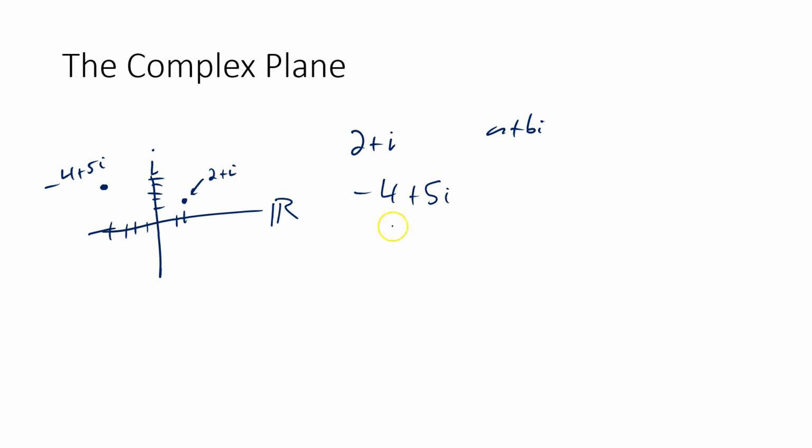Now you can graph real numbers too. So if you wanted to graph just 6, that'd be 1, 2, 3, 4, 5, 6, and there would be no i component, right? So that right there would just be 6. You do the same thing if you're like -2i. -2i would just be right here. That's -2i, a purely imaginary number, it's called. But basically, we just open up this way of graphing complex numbers. So we have the real line and the imaginary line, and we can plot any complex number using those two.